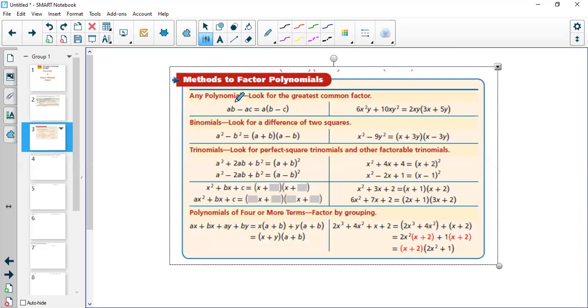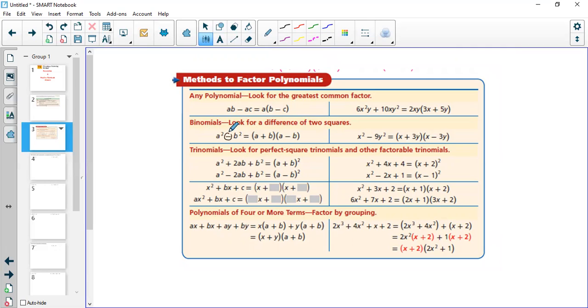For any polynomial, I have told you during the explanation of the previous lessons too, that factoring by using GCF is one of the methods which you could never go wrong with. You could use GCF to factor any kind of polynomial, right? So for binomials, you have to look for the difference of two squares. If they are a difference of two squares, you can factorize them in this way. But you need to be very careful to remember that this needs to be a negative sign, because it says a difference. Now for trinomials, you could use GCF, or as well you could use perfect square trinomials.